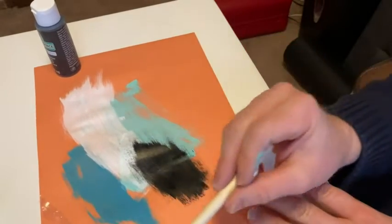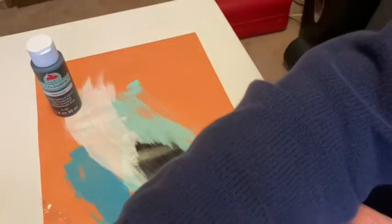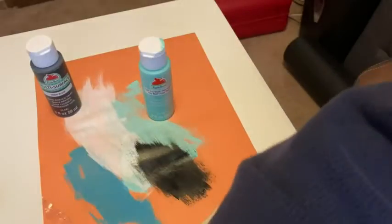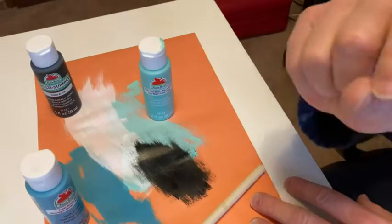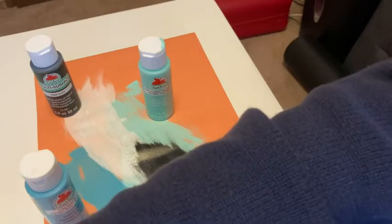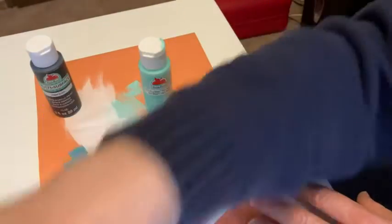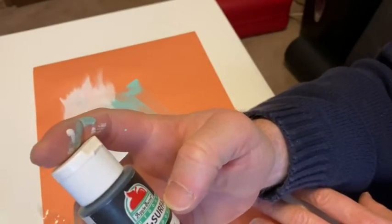You can see the different colors I've purchased. The brand here is Apple Barrel. Some of the other colors you see here in this video — this is Key West, if you're curious. And then this one is Bimini Blue. The white one is a different brand, it's called Snow Titanium White. I've got a bunch of different ones that I've purchased on Amazon. There's all kinds of colors, and again the brand here is Apple Barrel.